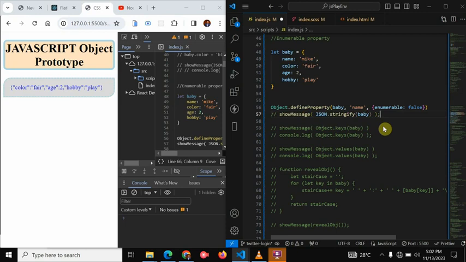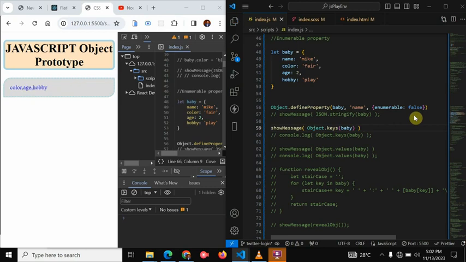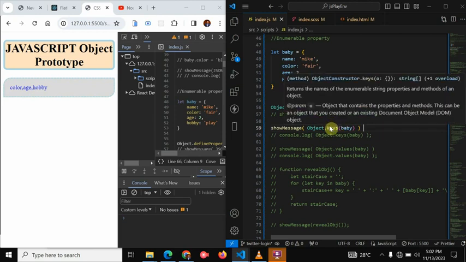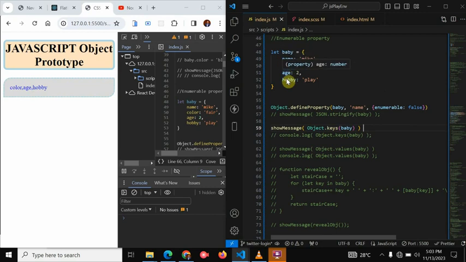Okay, apart from that, we could also see that if we do an Object.keys of this again, since enumerable is set to false, and I save it now and it runs, you discover that Object.keys again does not show us the name property on this object. Now, Object.keys is a method that picks an object and takes the keys of the object, which are these: name, color, age, hobby, and returns them as an array of data, an array of strings.